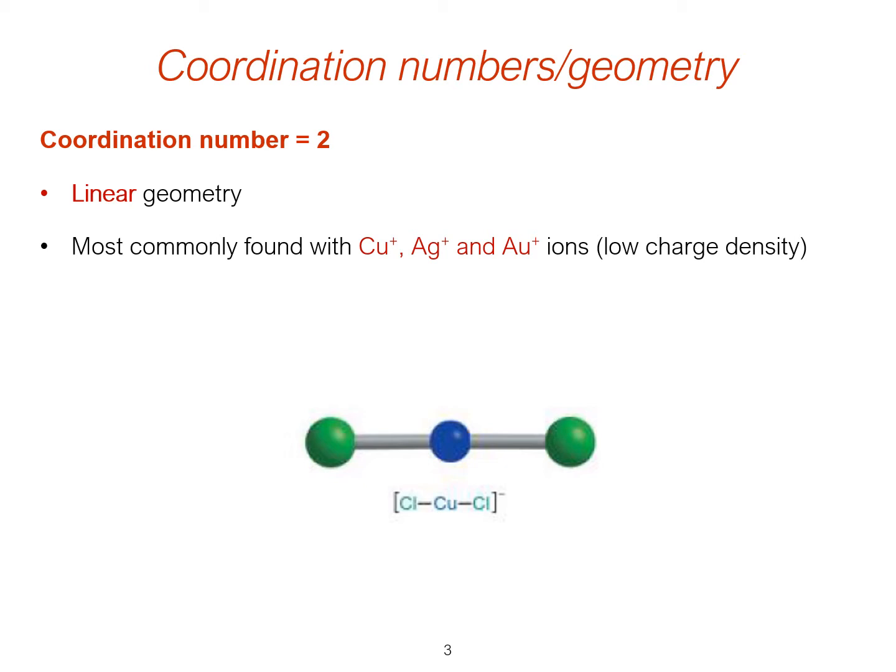And if you remember, they form a triad. They're the coinage metals. So this is one group. They've got low charge density, which means they're only a 1+ cation. But they also have quite a large ionic radius, so this charge is not very dense. So these coinage metal 1+ cations quite commonly form the coordination number 2, and these have a linear geometry.